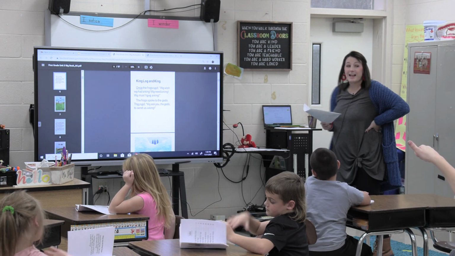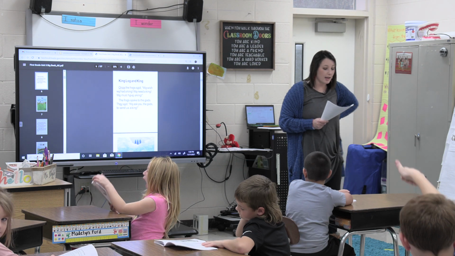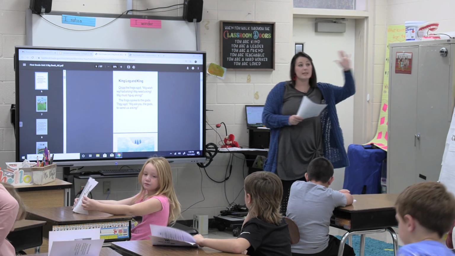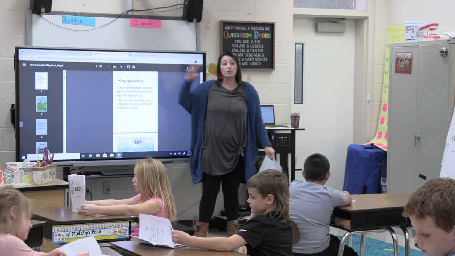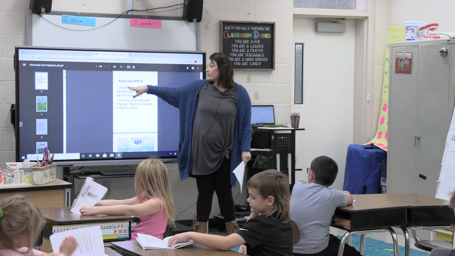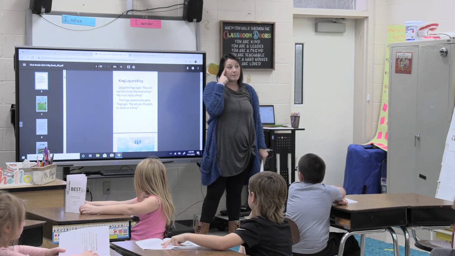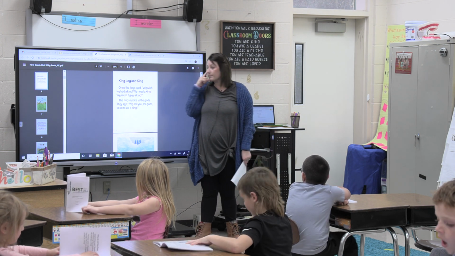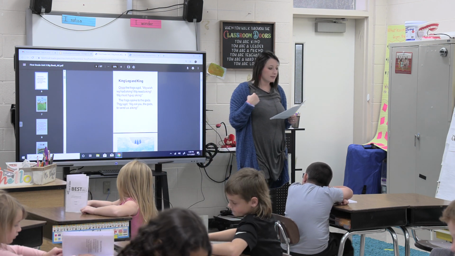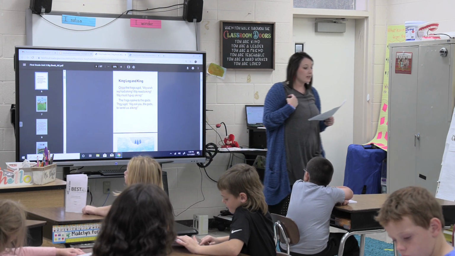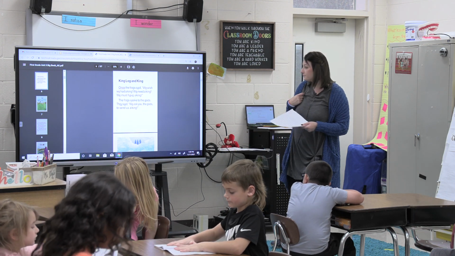I'm going to remind you guys that tricky parts of tricky words are underlined to help us remember to be careful. Whenever we see a tricky word or tricky sound, it's underlined to help us remember to say stop in my brain and let me think about what this word is. So if it's underlined, it's something tricky that you need to stop and think about. The spelling for today's sound ooh is also in bold print.